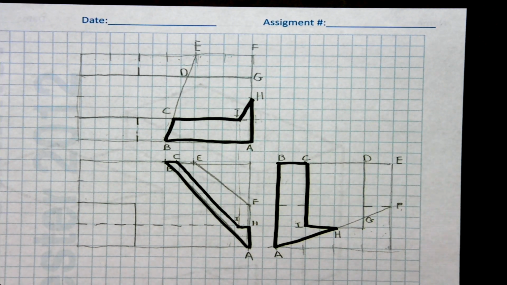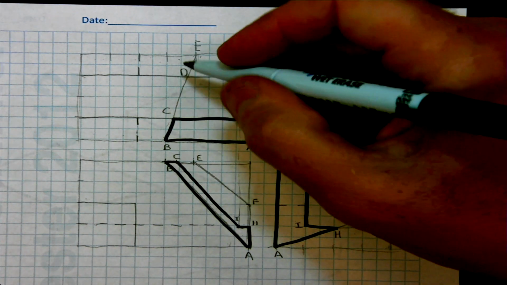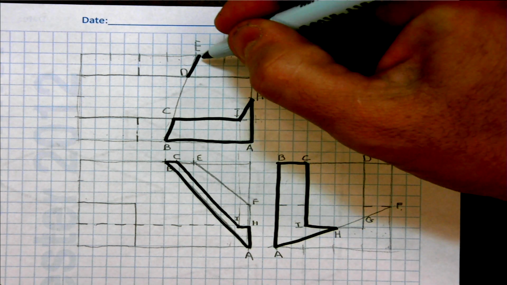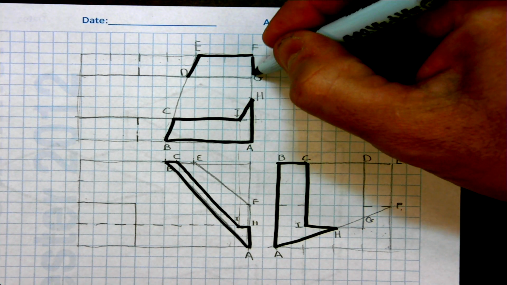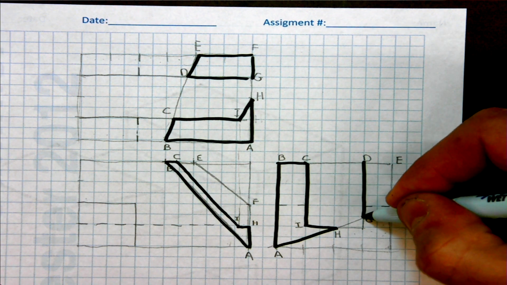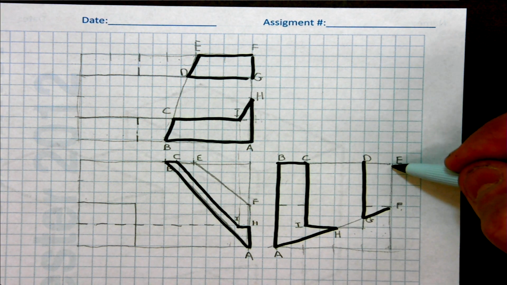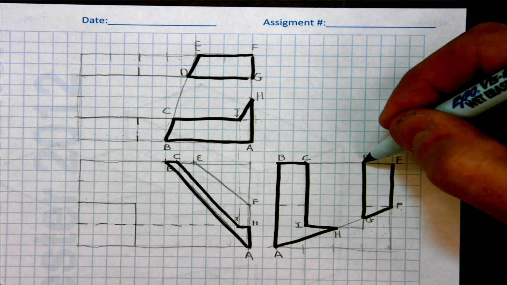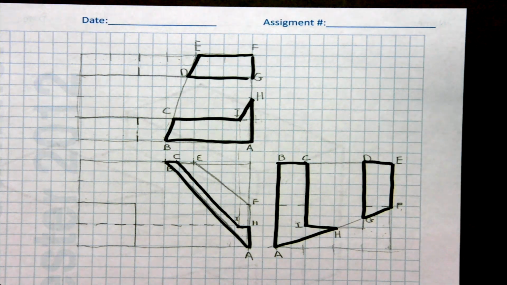So now let's do the other planes here. Well, the other one is very easy. D goes to E. So I'm going to darken them up where I see them at now. D goes to E goes to F goes to G goes back to D. Same thing here. D to G to F to E, D to E, okay? Then we need to know what? Well, where is that plane at in this view, in the front view?